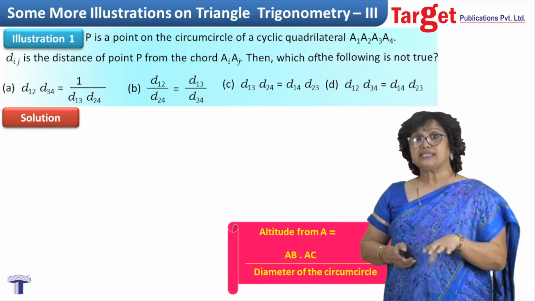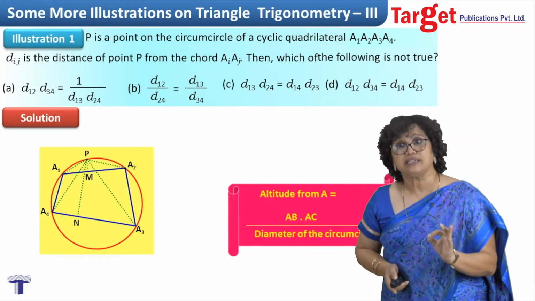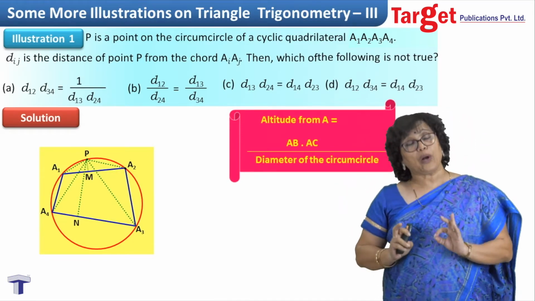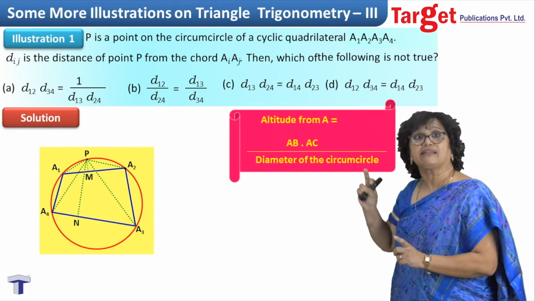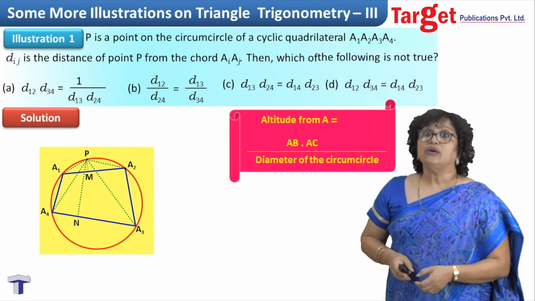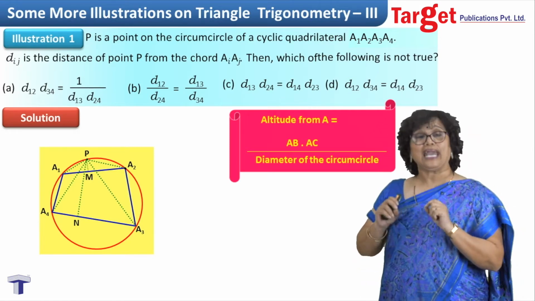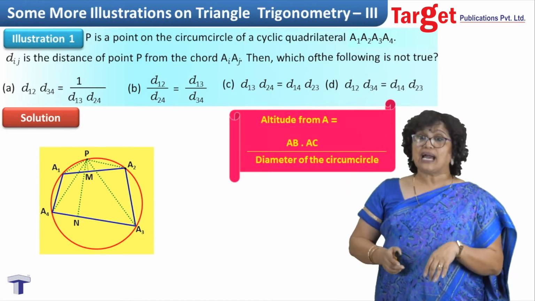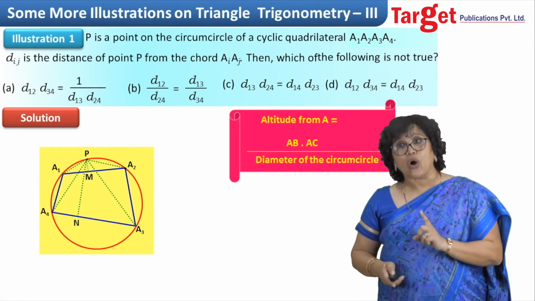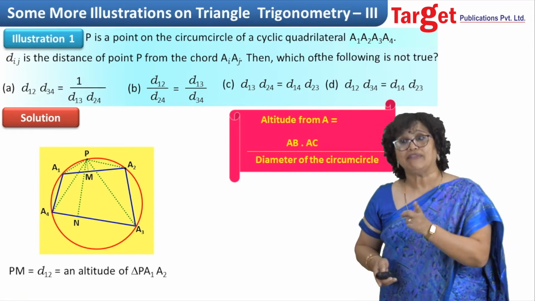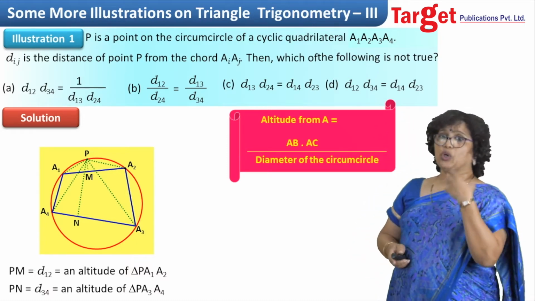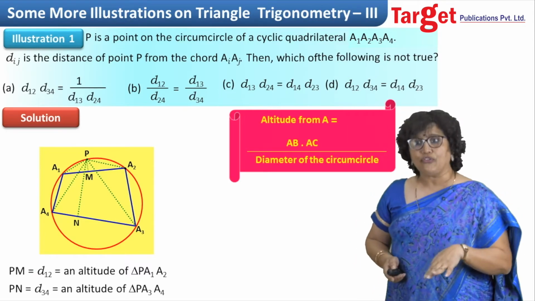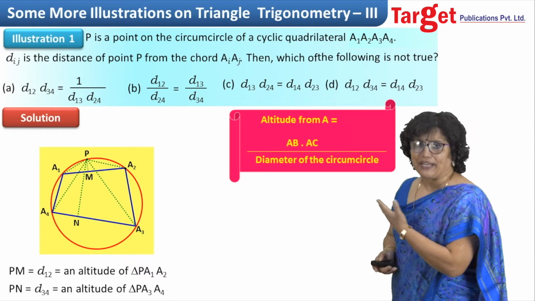Now, I am going to use this, and how do I use it? Look at the beauty of the question. Now, the question, if you try to draw the figure, will look something like this. P is a point on the circumscribing circle of quadrilateral A1, A2, A3, A4, and Dij is the distance from the chord AiAj of point P. So everything I cannot show here, but you can understand that I will be writing the notation D12 for the distance of P from chord A1A2. Something like that I'm going to do. Similarly, I can write D34 also. And that would be nothing but the altitude of triangle PA3A4 from the picture.